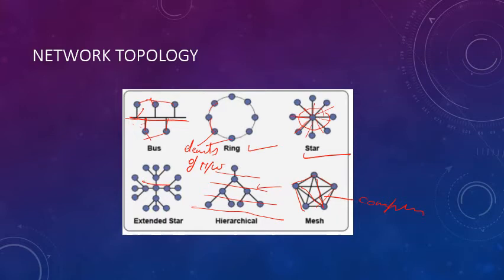This one is the extended structure. When a computer is connected in the form of more than one topology, they form a topology known as the extended star. Here is a star topology, and with the star topology, see here it is extended. They form another star. Here is a star, here is a star, here is a star. So that is known as what? Extended star topology. So that is not a new syllabus, but bus, ring, star, hierarchical, mesh is a new syllabus.